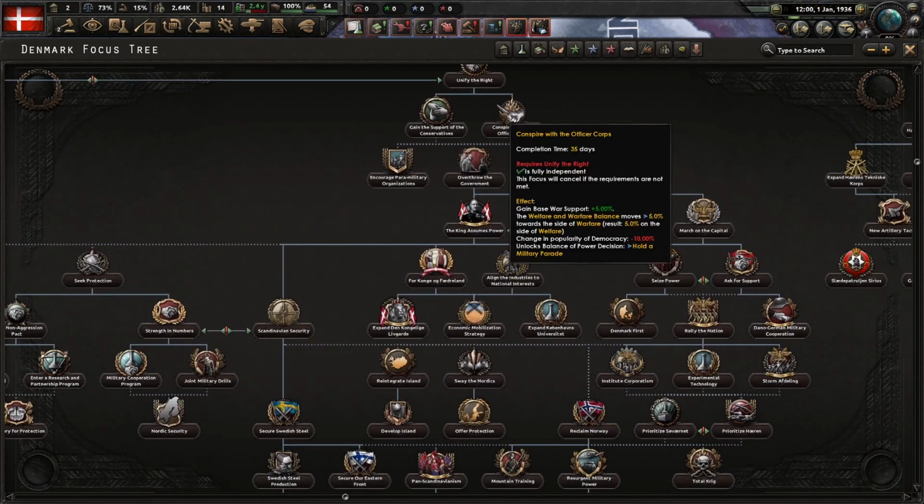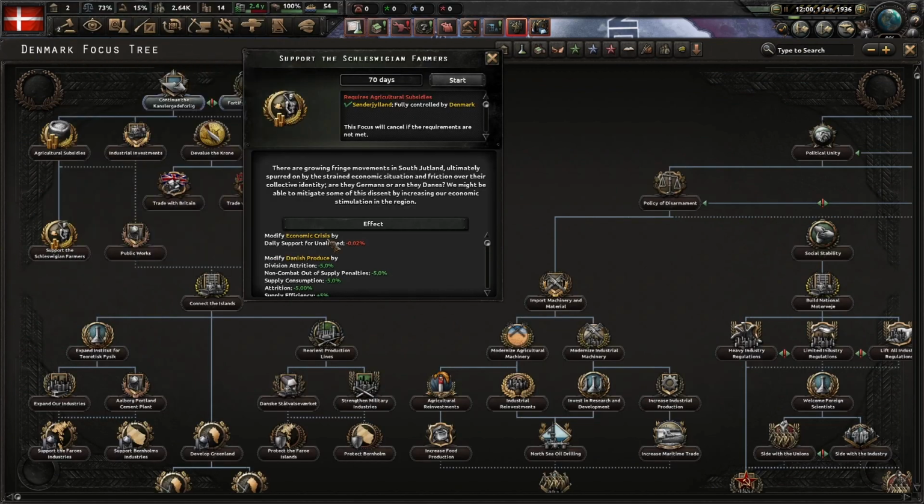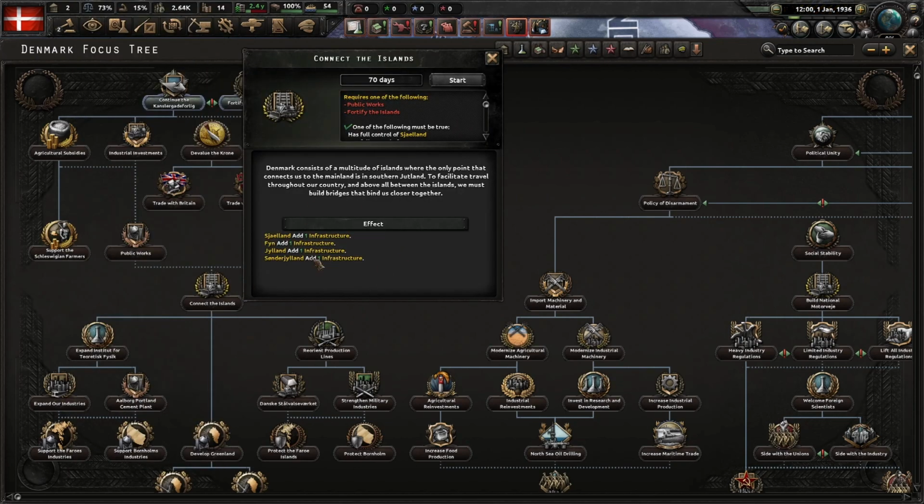Same as Italy, though, I feel like a lot of these focuses just do too much, if I'm being honest. Like this focus here does too much because I can't read it in under a minute. This focus here, this is a good focus. I can read this very quickly, and it does something very worthwhile. It gives you a lot of infrastructure.